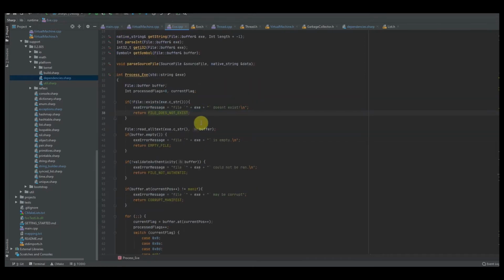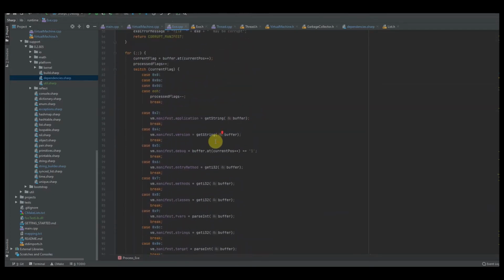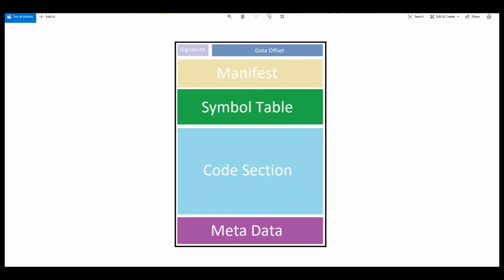So if we go back to the executable, now before we get into this, because I don't want to just show you some code and you don't really know what's going on. This is how the basic layout of my executable file is going to look. As I mentioned before, I have a custom executable file. This is not something that is based on anything. I just made all this stuff up because I can do that. It's my own language. You guys can also make up your own stuff as well.